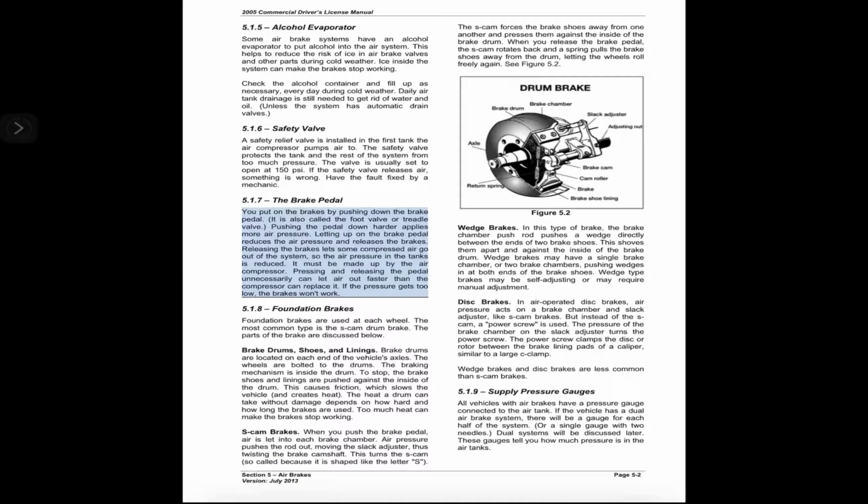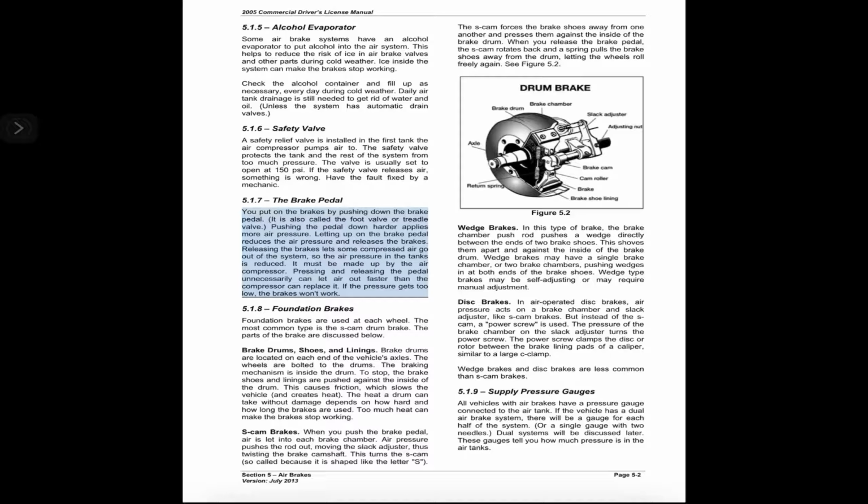5.1.7 The brake pedal. You put on the brakes by pushing down the brake pedal. It is also called the foot valve or treadle valve. Pushing the pedal down harder applies more air pressure. Letting up on the brake pedal reduces the air pressure and releases the brakes. Releasing the brakes lets some compressed air go out of the system, so the air pressure in the tanks is reduced. It must be made up by the air compressor.